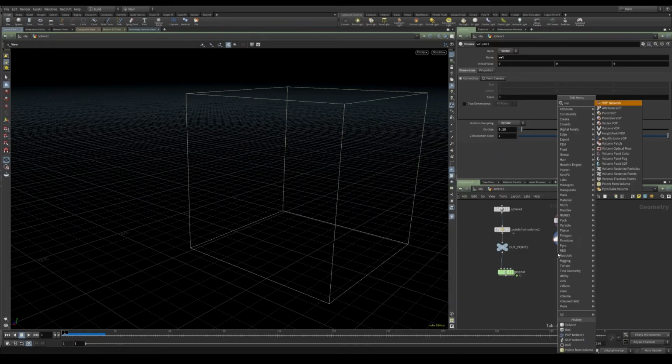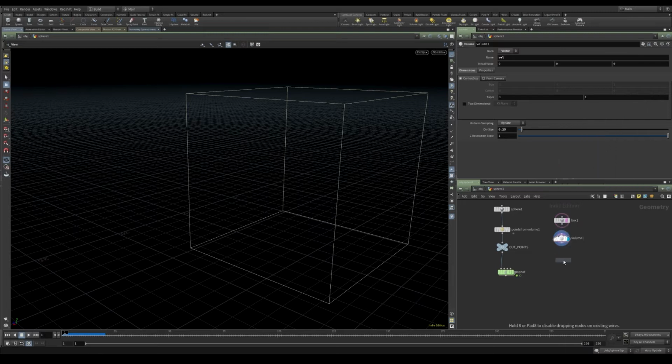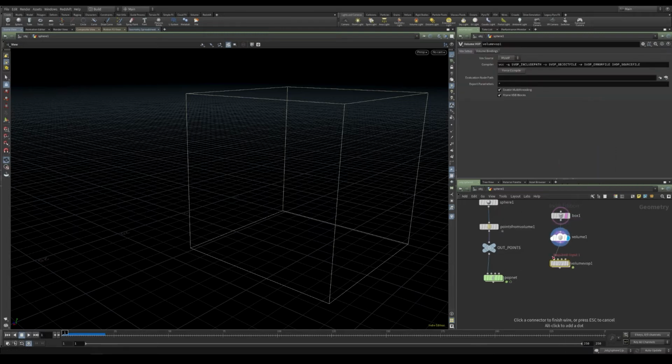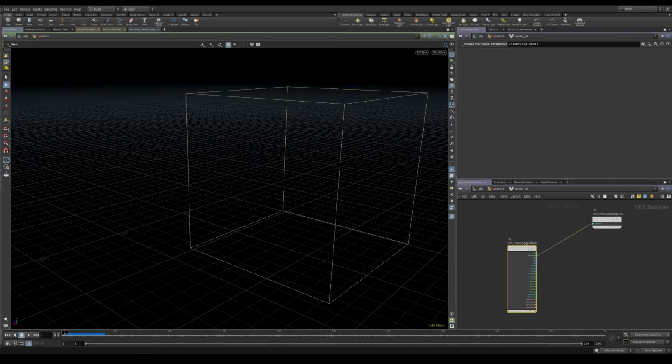They work on different components, like you have point VOPs, primitive VOPs, and since we are working with volume, we need a volume VOP. So let's take one of it, plug the volume into it, and let's call it create velocity, and dive inside it.